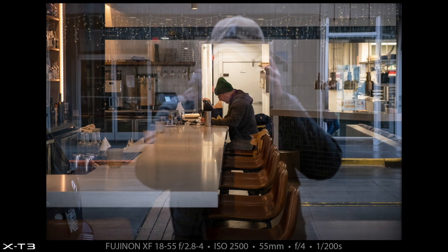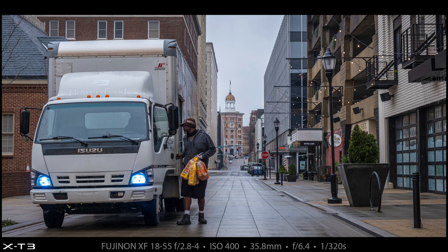And I really like the way this photo came out. Even though it does have the reflection of me in the glass, it's like I'm the frame around this gentleman down at the end of the bar having his coffee. Because in the middle where he is, you can't see my reflection. But you can see the road behind me reflected. You can see someone leaning on a building across the street. Really neat.